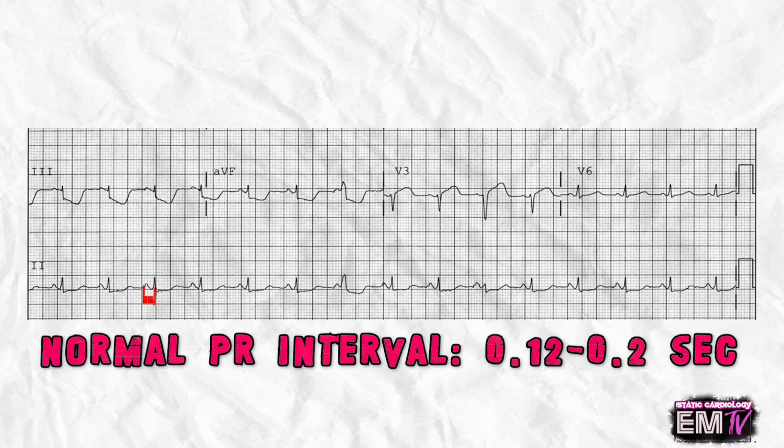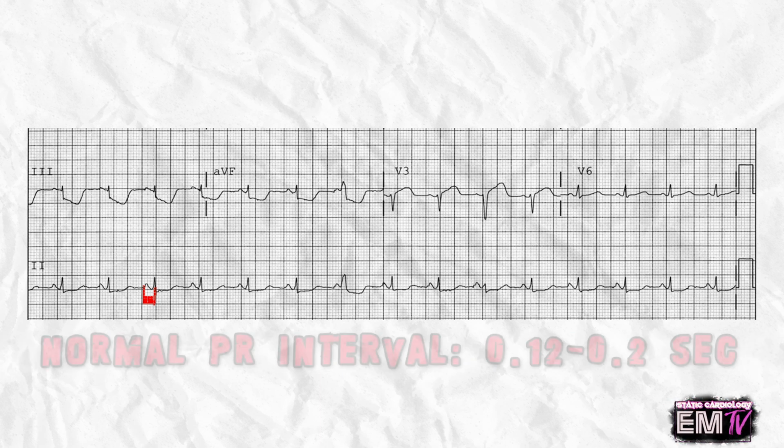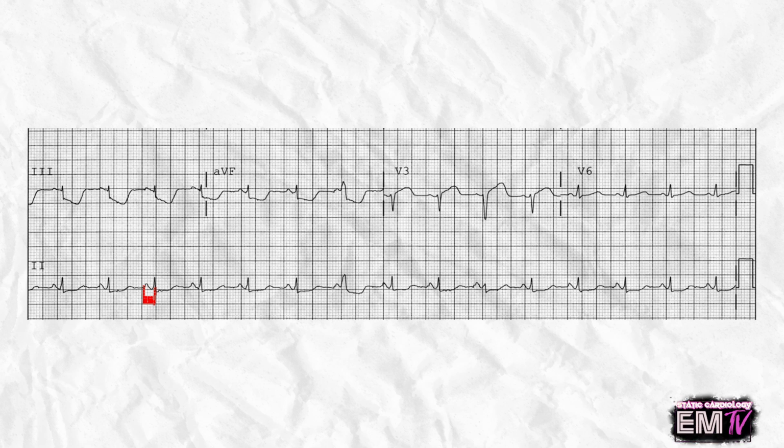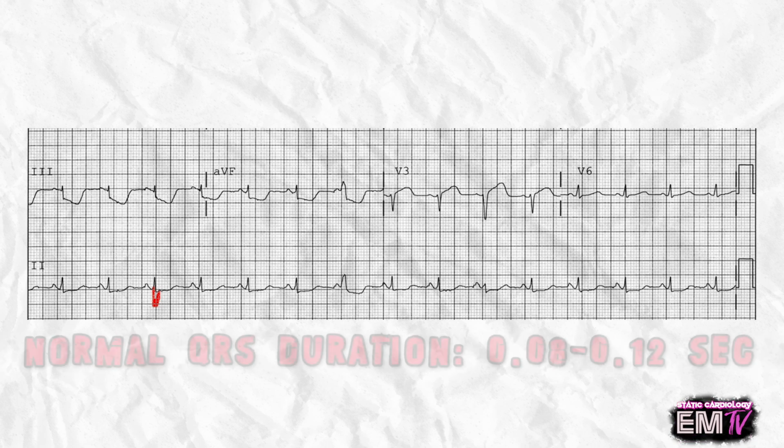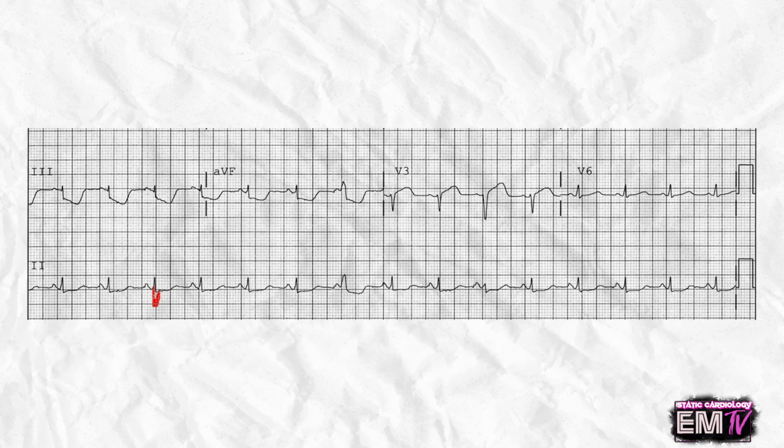The PR interval here appears within normal limits, and just by doing a quick glance of the QRS complexes and PR intervals on the rest of the strip, I'm noticing that the interval remains constant. This is important when you're ruling out something like an AV block. I'll then measure my QRS interval. The QRS complexes here are narrow, meaning that this rhythm is less likely to be originating in the ventricle and it's unlikely for a bundle branch block to be present.